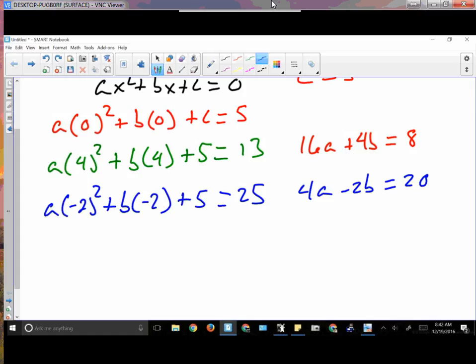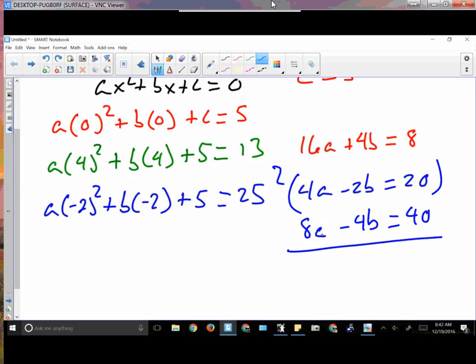Again, we can go through, try and figure out ways of dealing with this, and for the purposes of elimination, I'd multiply this equation through by a 2. So I end up with 8a minus 4b is equal to 40. When I combine the two together, I end up with 8 and 16 gives me what? 24. Negative 4b cancels out. This turns out to be 48 divided by 24, and b turns out to be equal to 2.